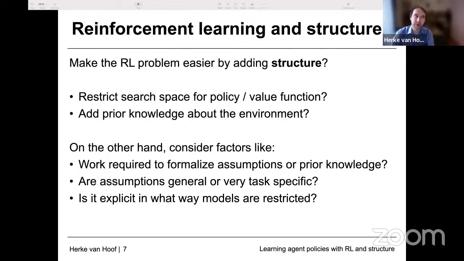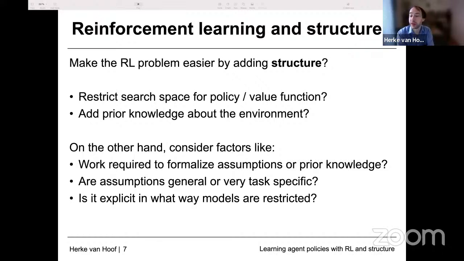So I'm not saying we should tune all our methods and models for super specific applications, because at some point you're losing a lot of the benefits that you get from adapting a learning framework in the first place, right? You don't want to spend lots of effort to formalize all of this prior knowledge you want to feed your algorithm, or spend a lot of time carefully crafting some architecture for every new task you want to do.